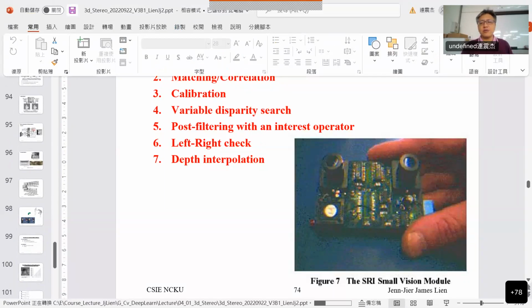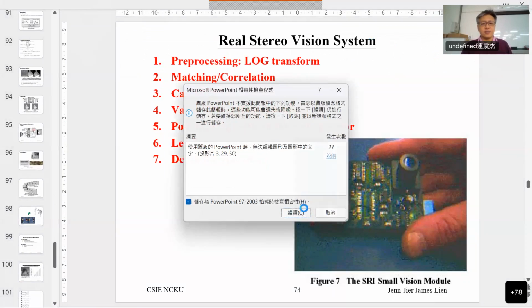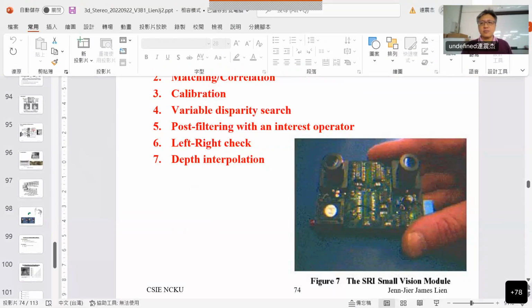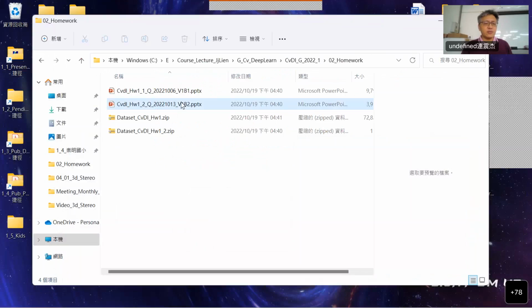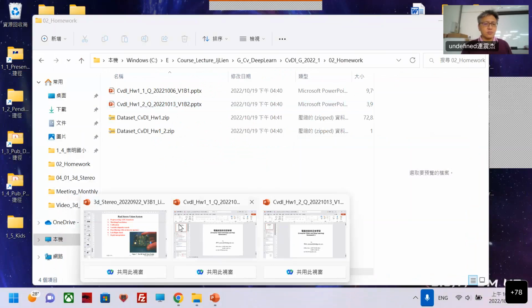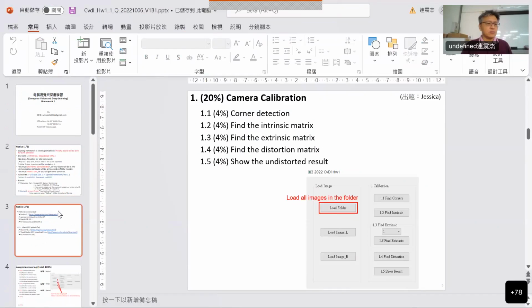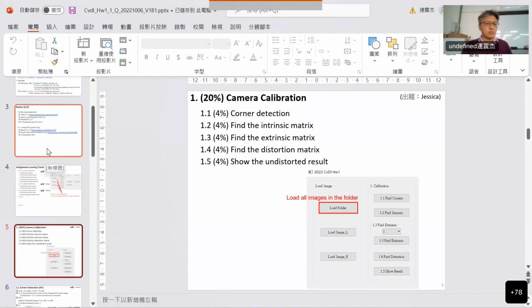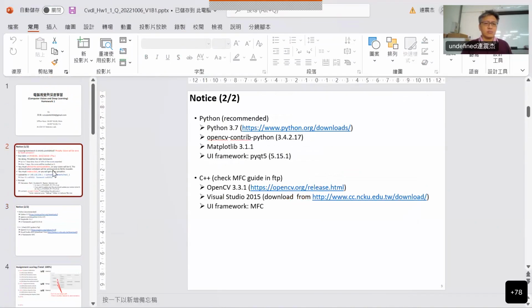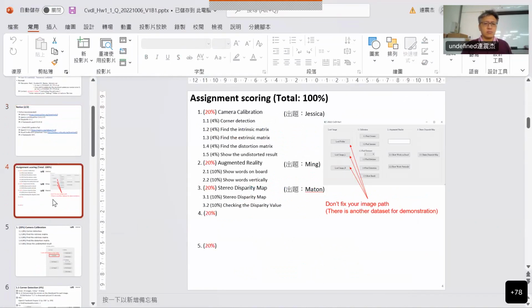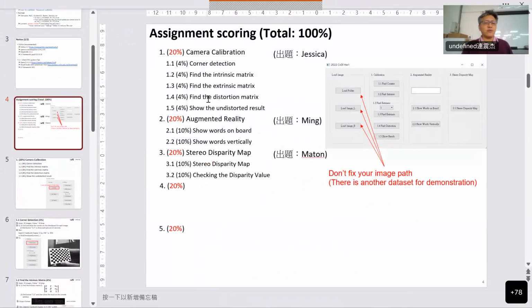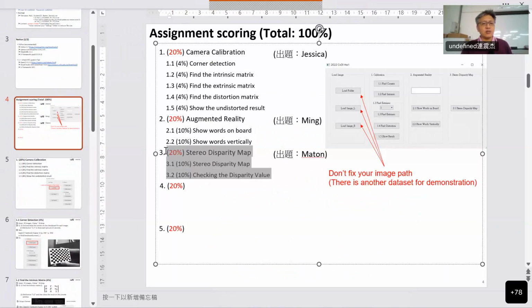So we go back to our homework. Suppose today you need to turn in the first question and the second question, and for stereo, I just taught it.